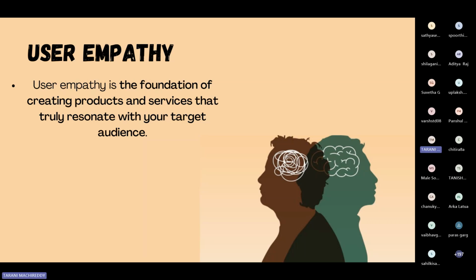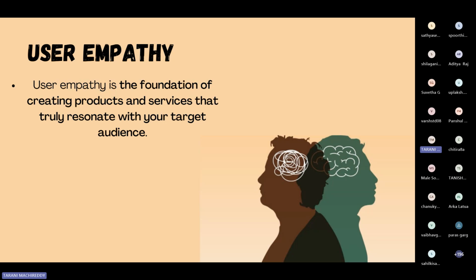It drives innovation. When we understand unique challenges, we can create innovative solutions. It builds trust among the users and it fosters inclusivity. It helps us accommodate diverse user needs and ensure that our designs are inclusive and accessible to all, regardless of their background, abilities, circumstances, etc. This is the most important thing in user empathy. We can really accommodate and ensure the user needs.